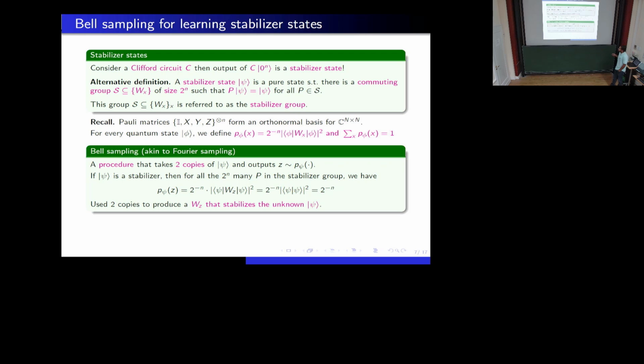So in some sense, what does Bell sampling do for me? It gives me one basis element for this group. So I do Bell sampling, I get a z, and I know that z was a basis element for this group. Now the learning procedure is pretty simple. I just repeat this n log n times, say, I get a basis for this entire subgroup of size little n, and I just take the span of m, that's my stabilizer subgroup. And once I learn my stabilizer subgroup, that completely characterizes my unknown stabilizer state. And the sample complexity is little n.